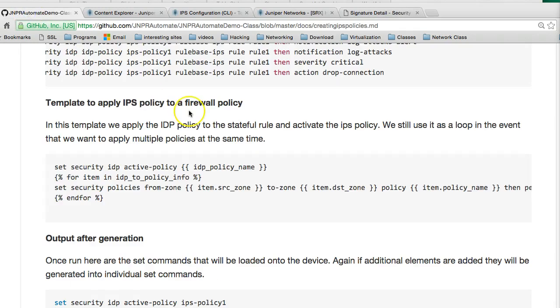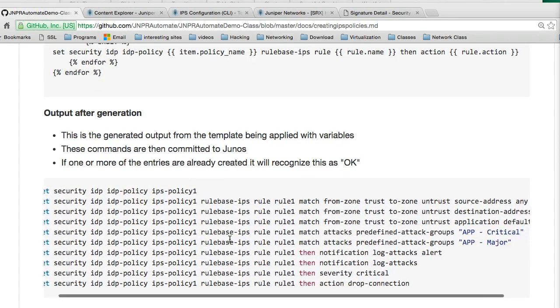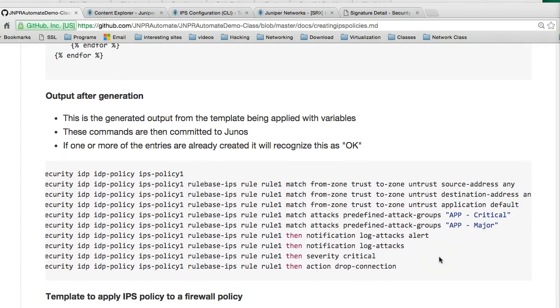If you study the code today, we will define this IPS policy and match the attack groups apps critical and apps major. Then we will drop the connection when we detect a layer 7 attack related to these groups.